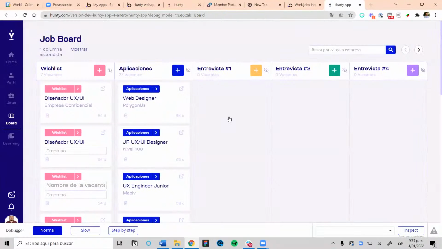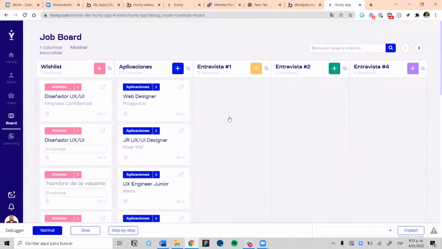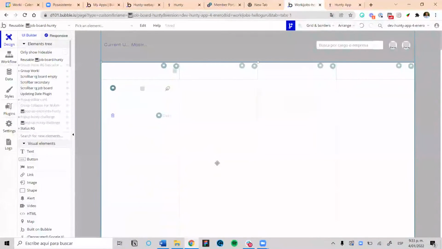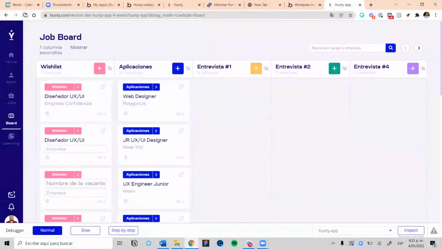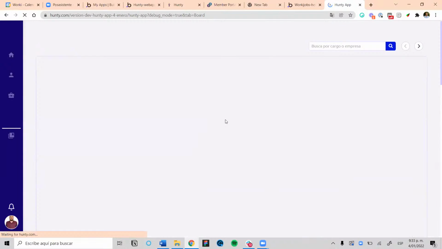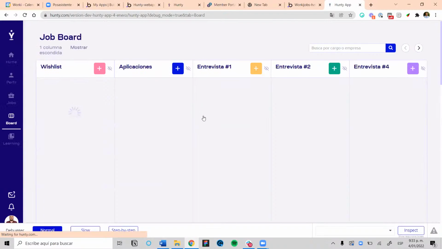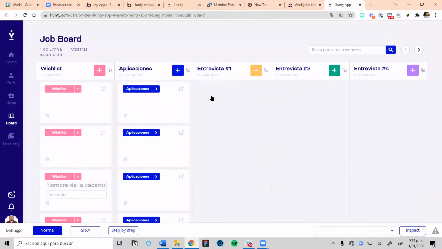You can go to the repeating group and only change it to vertical scrolling, and you can check the difference. So it will not expand the page, and you will scroll only inside the 5 rows, and you will view a scroll bar there.